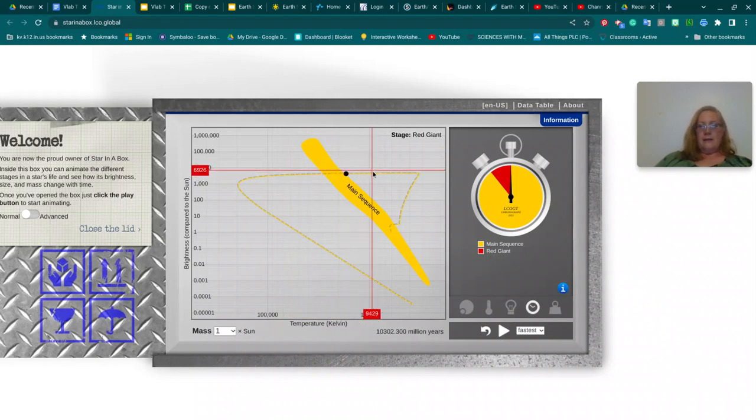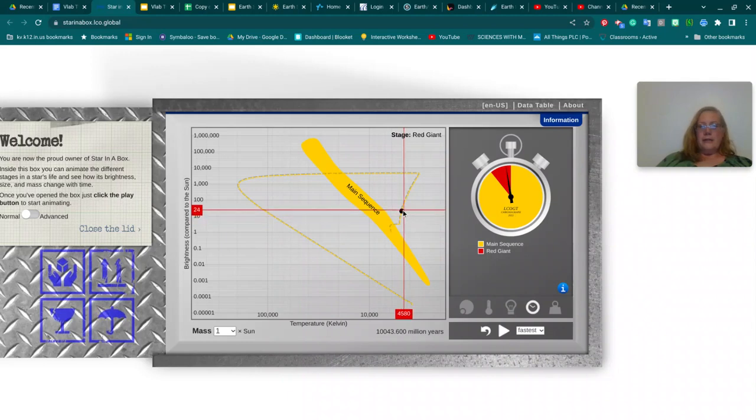Sometimes you won't get exactly there. You have to click on the dotted line, by the way. If I click over here, it doesn't go anywhere. So if I click on the dotted line, I'm not going to get exactly 10 million years. So if I get close to 10 million years, yes, okay, that's close enough. I got 10 million. Oh, that's not even 10 million. That's more than, there's my 10 million. That's 100, that's a billion.